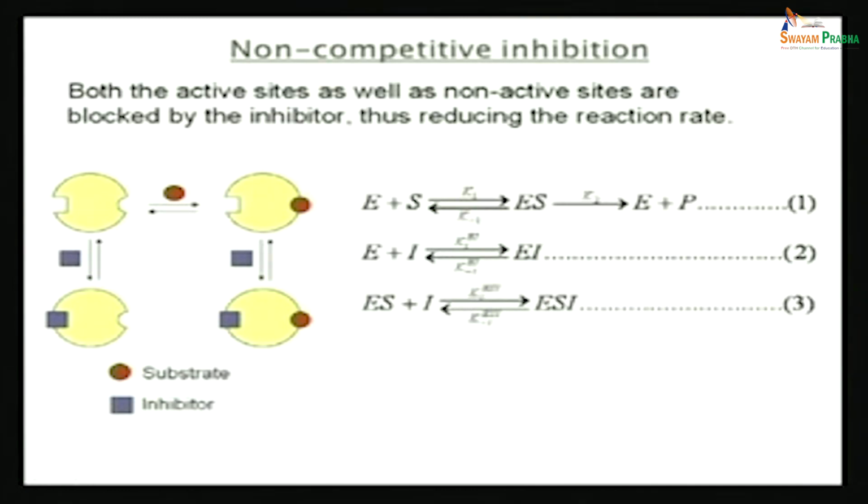So as I said, what we do first is figure out what are the reactions that attain equilibrium. The answer to that is reactions 2 and 3 attain equilibrium. My second question is, what are the species that attain quasi-steady state? The answer here is only one species, which is ES. My third question is, what is the rate limiting step? The rate limiting step here again is the formation of E and P from ES. And as you know, reactions that attain equilibrium are much faster anyway.